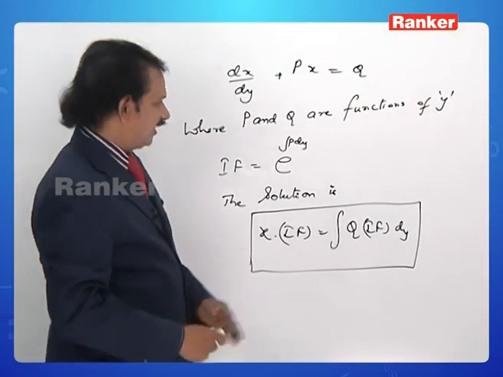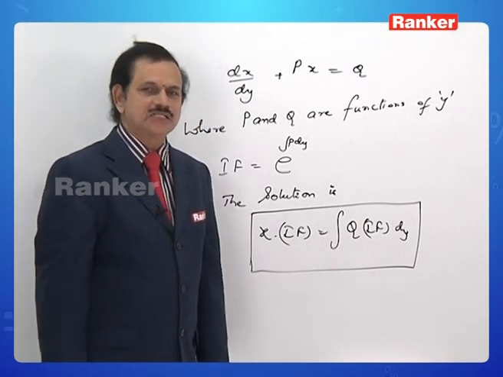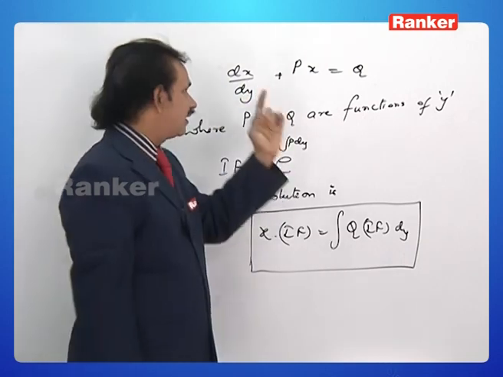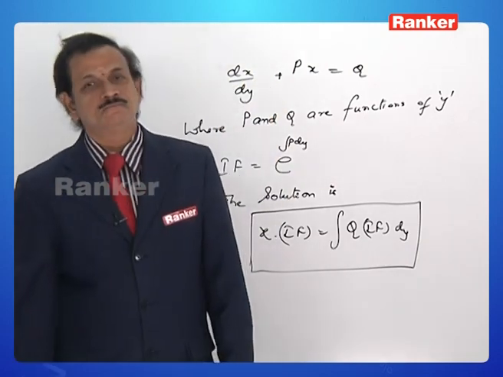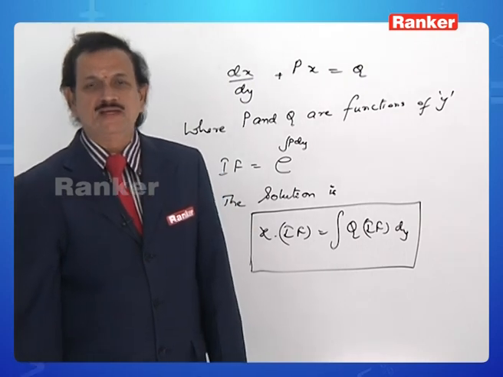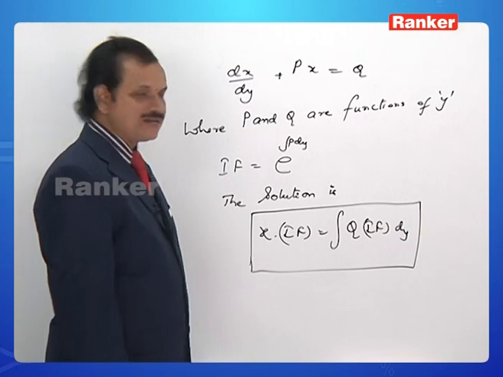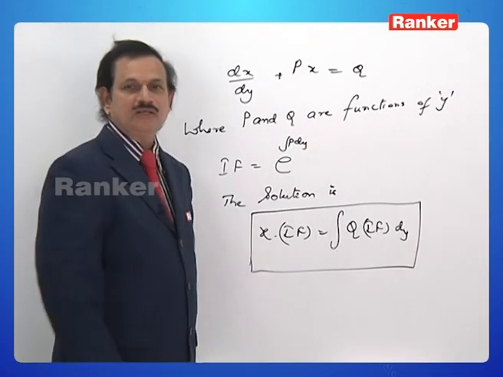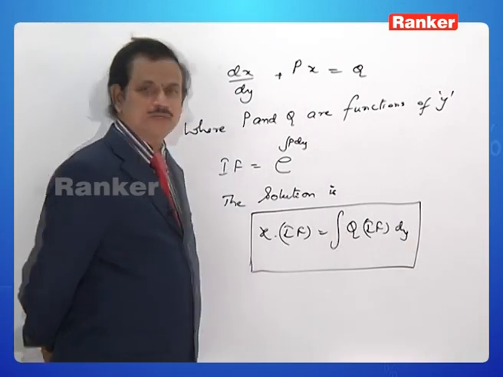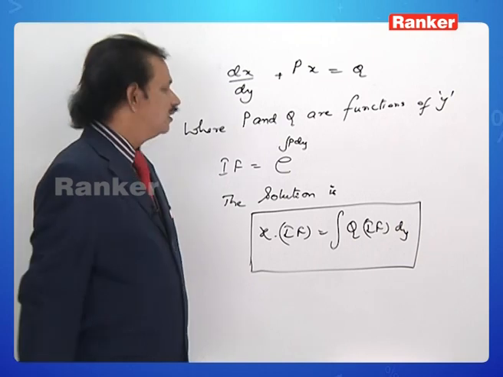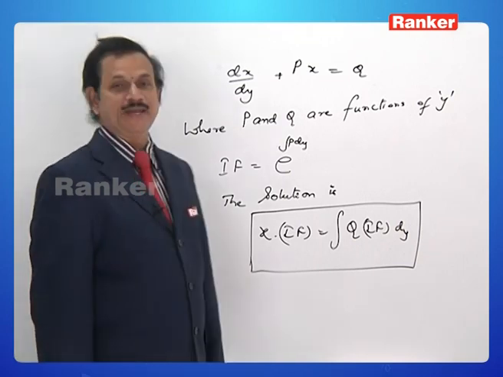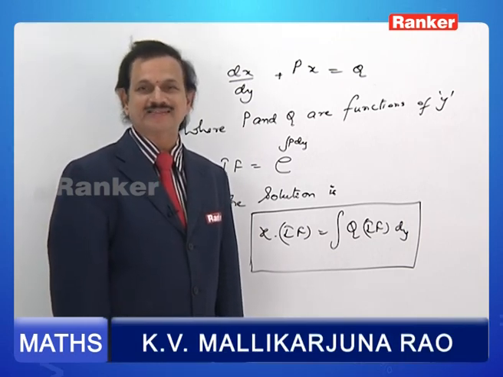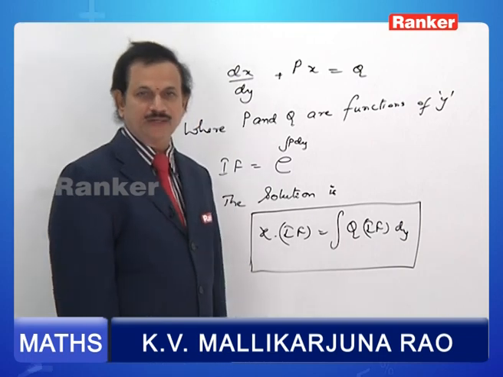And the process of obtaining this solution is exactly similar to the process of obtaining the solution for dy/dx plus Py is equal to Q. Absolutely similar. That is why I'm not going into the details of that part. You can easily obtain it and believe that this is the solution: x into integrating factor is equal to integral of Q into integrating factor dy. Well, now we shall turn our attention towards solving some problems, viewing some examples regarding those linear equations.